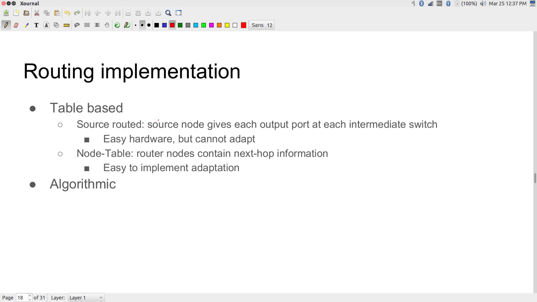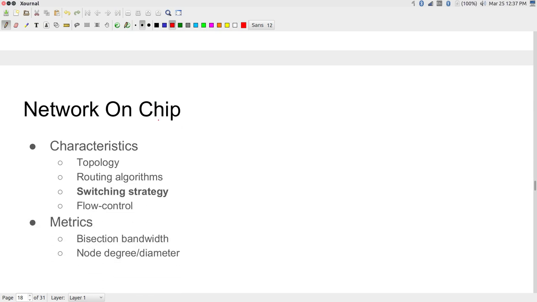Algorithmic routers are ones where you say, I will actually do a computation to figure out which way to route. I will have some kind of logic that gets implemented, which basically takes certain inputs. The inputs could be the state of congestion, maybe a few other things, and actually have some logic that will finally give me a value. That value will say which output port of the router to send the data on. Nice in its own way, you don't have big lookup tables, but then how do you come up with that logic function? That's another question. So that's the end of the routing part of it.